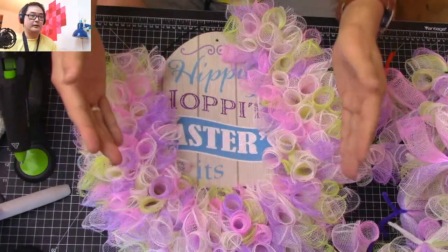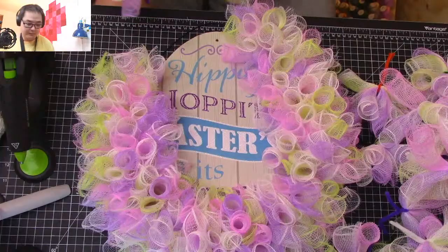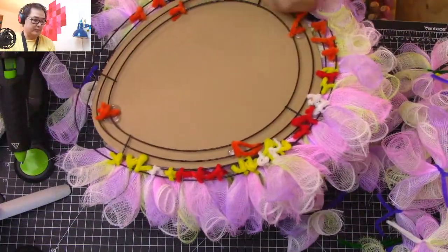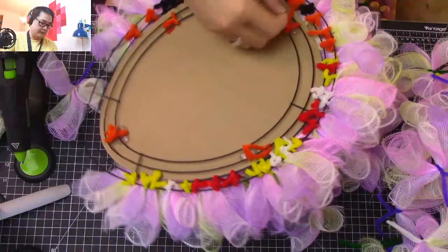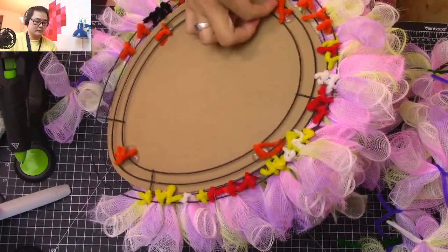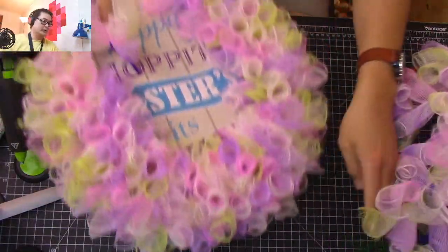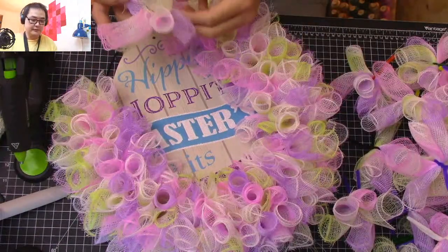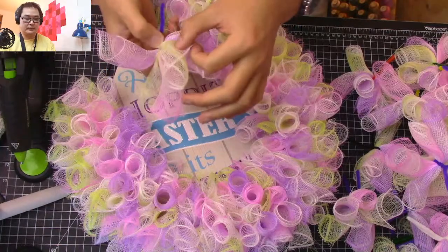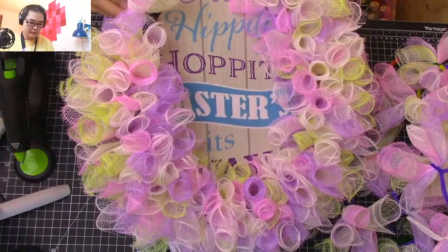Okay, so I went ahead and started this particular wreath because I didn't want this to be a 10-hour live. So we're going to complete this one. And again, you can see the back here where I was pushing down the pipe cleaners, making sure they're not sticking out. And we're folding in the edges here. We're going to finish this one small section. All of this right here took basically six rolls of deco mesh, two of each of these colors, the yellow, the pink, and the purple, cut down to 8-inch squares, or rectangles, I should say.